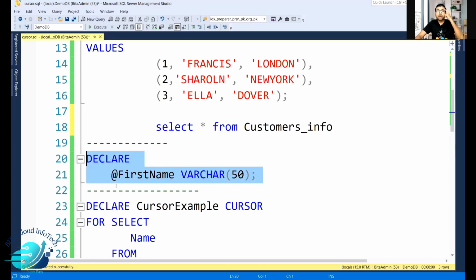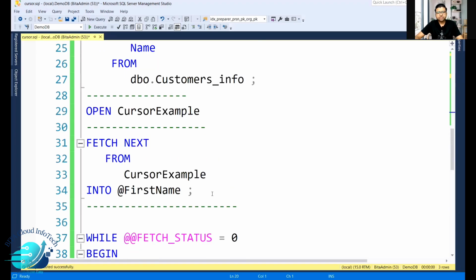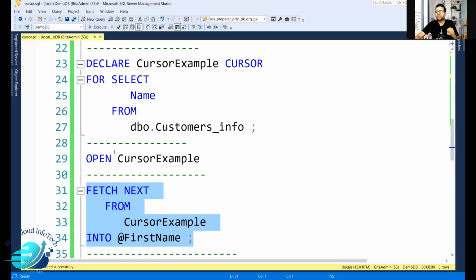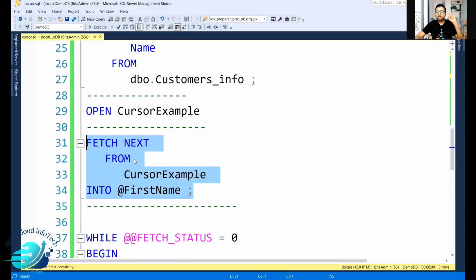You remember our starting point. Why? Because in our mind, we know that we are going to perform a concatenation with Mr. and the first name. We want to just add it and print it. We want to read every row, but we want to pick only the name and add the Mr. Okay, let's go. Now, fine. This syntax is fixed. You don't need to worry. You can mug up this syntax. You declare, refer the query, open the cursor, always say fetch next. So the first time, your variable is holding the first row's data.